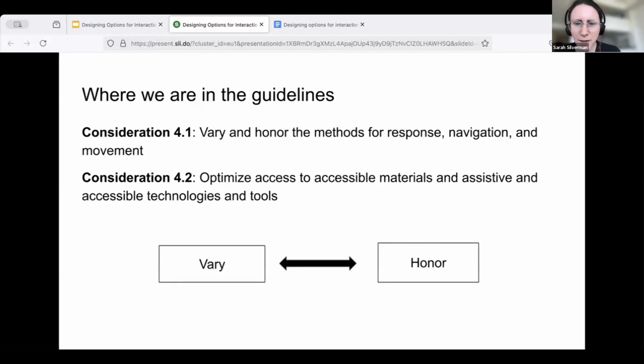So you might start thinking, what is the difference between vary and honor? Vary might mean choosing different things at different times, offering different options all at the same time. But honor adds something different. Honor means that there is a degree of learner agency, an important UDL concept, in that students will oftentimes make their own choices, and that we as instructors can honor the choices that they make or the particular options that they need. So I just wanted to enter that into the conversation right up front.